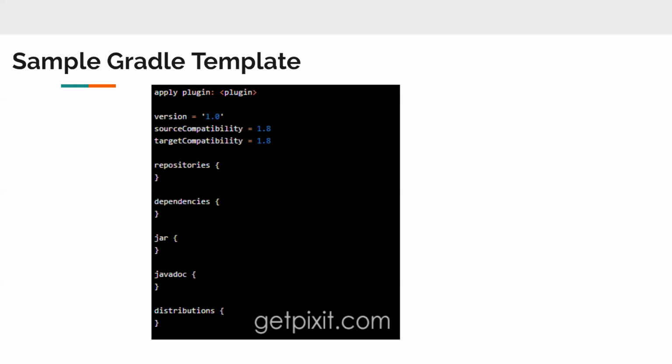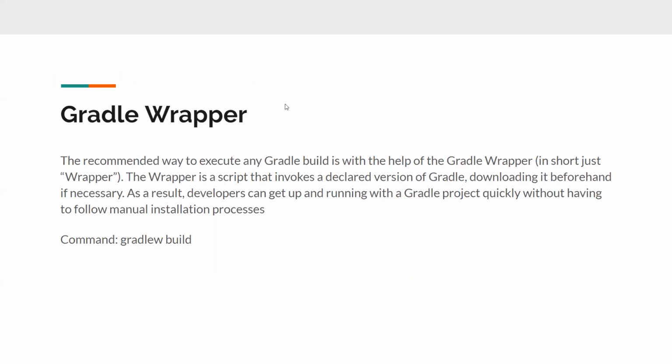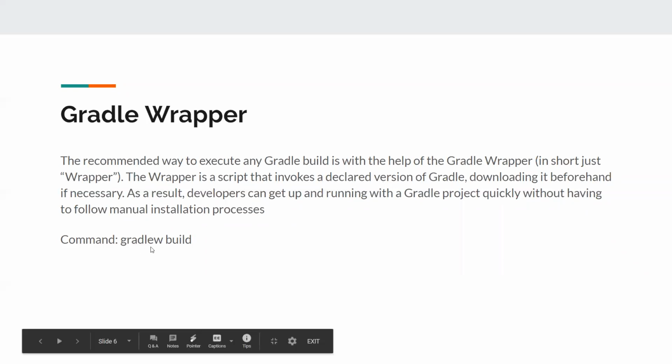Gradle recommends us to use the wrapper. For example, if one develops a project and distributes it to other developers, they need no manual downloading and installation of Gradle in their system. These steps are time consuming, so to avoid this, we can use the Gradle wrapper. When we distribute the project, it will download the wrapper from the internet and make use of it. Using the gradlew command, we can use the Gradle wrapper.